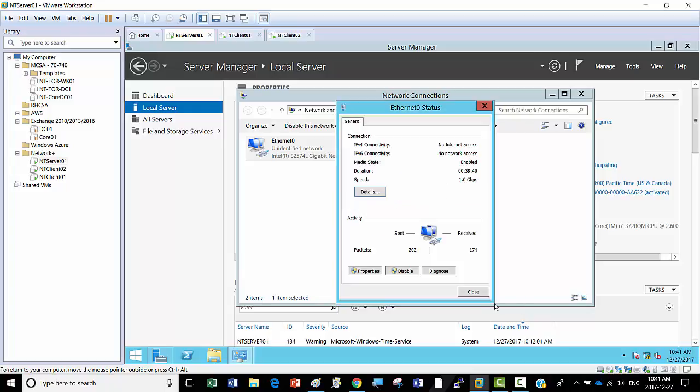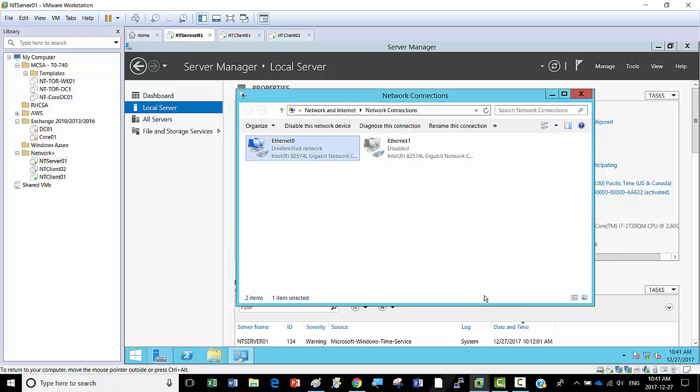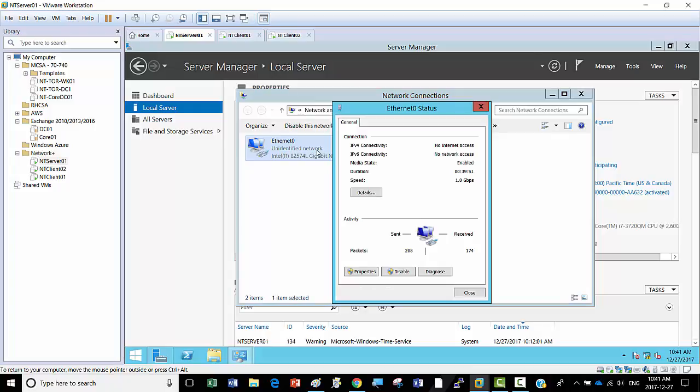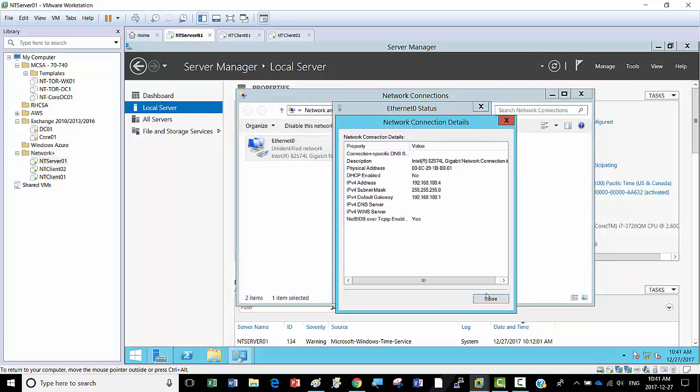Why? APIPA shouldn't be there now, right? This server has a proper IP address. Now it's gone, right? The same window was open, so we did not close it, and it was showing two settings. As I close the window and reopen it, the one setting that is not there now doesn't exist, gone.